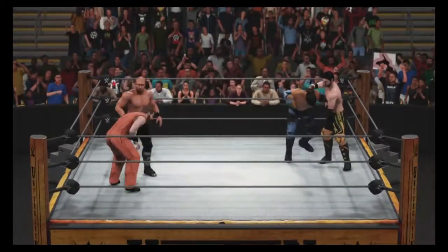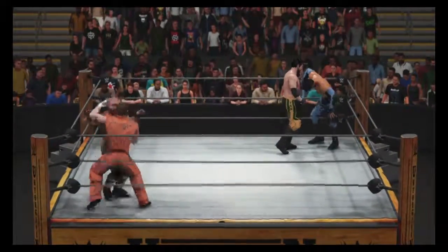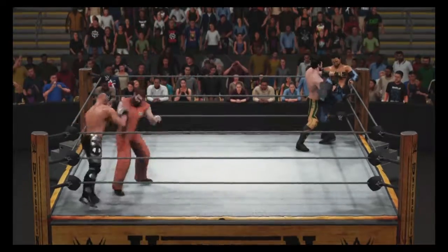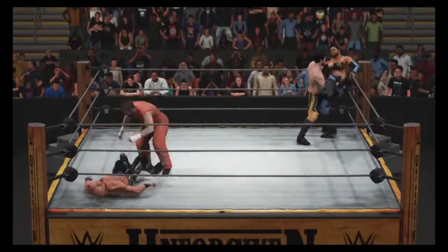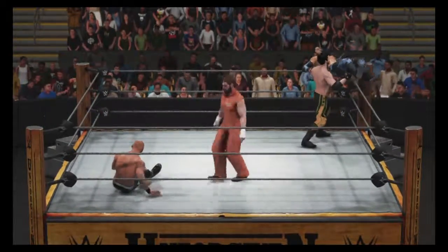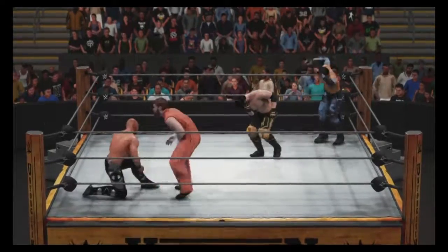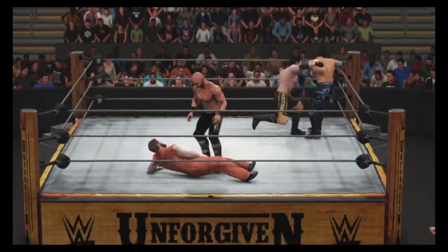One of the aspects to this type of match which makes it so interesting is that it can lead to the formation of unlikely alliances. Just another thing to have to worry about when you're competing against three other superstars all at the same time. One thing to keep an eye out for in a match like this is the formation of alliances. When that happens, you want to make sure you're not on the wrong end of it. Otherwise, your night will end in a hurry.